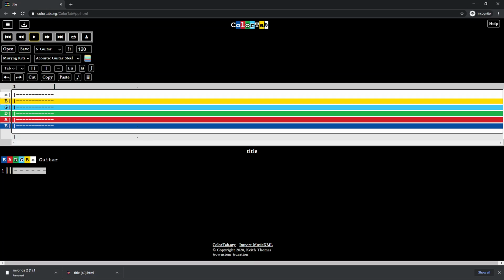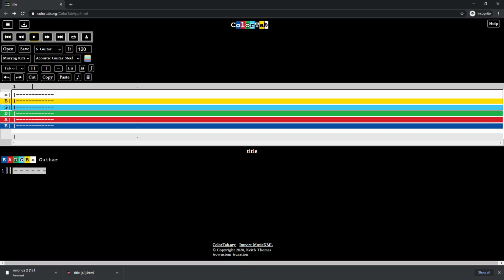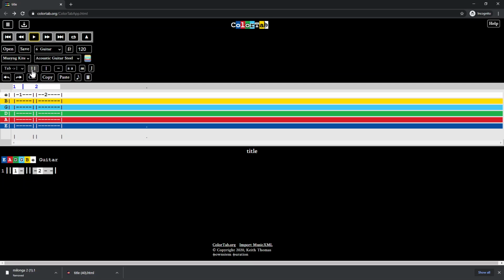This is if you have sections in your tab which are a double measure bar, that will always break to a new line. So your second section here is on a new line because of that double bar. If you don't want that, if you want to save screen space, you can click this button. If it's lit up, the section lines still show as double, but they don't go to a new line.